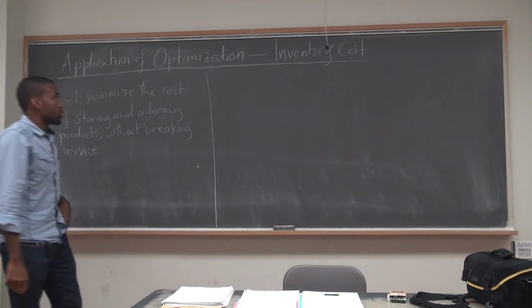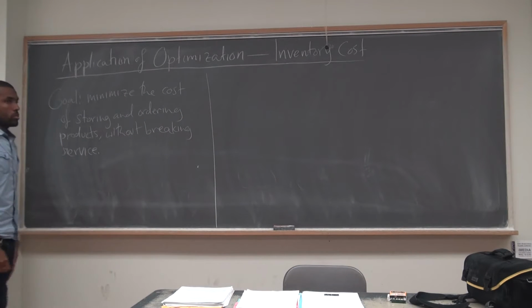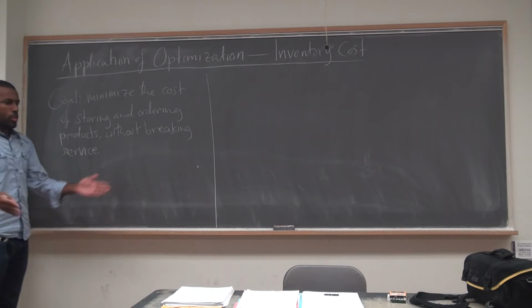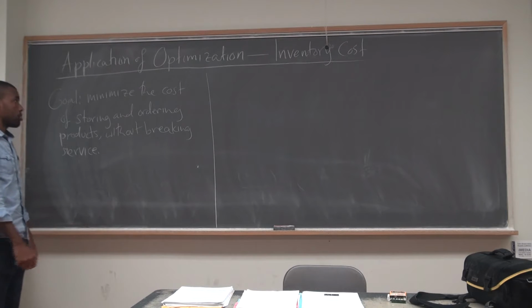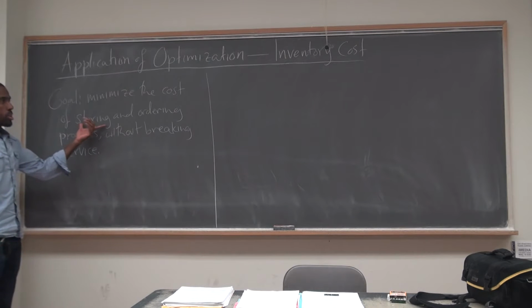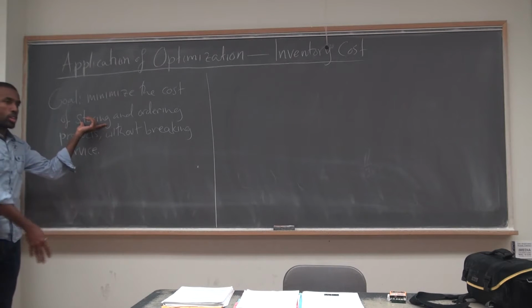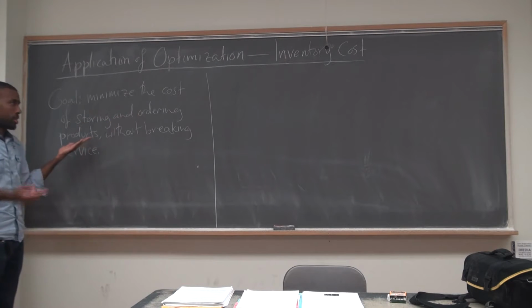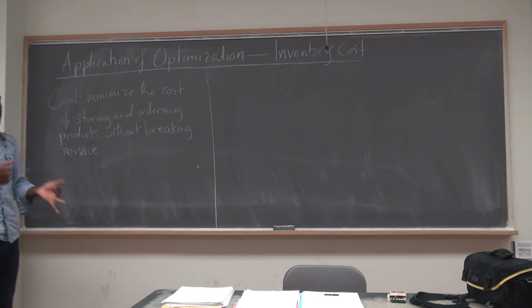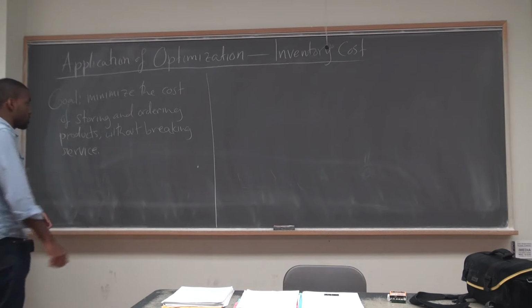When you say without breaking service, do you mean like without running out of the product? Yeah, you don't want to have a period where you don't have anything to sell. That'd be a period where you're not making money, right? But obviously, storing a product costs money. You have to rent space and all that stuff. You probably have to hire security guards to watch it and all that kind of thing. And of course, ordering products, you would have to pay money as well. You have to have delivery charges, administrative costs, all that sort of thing, right?